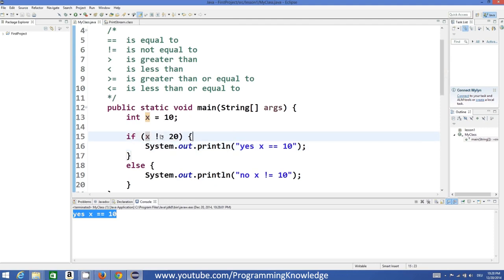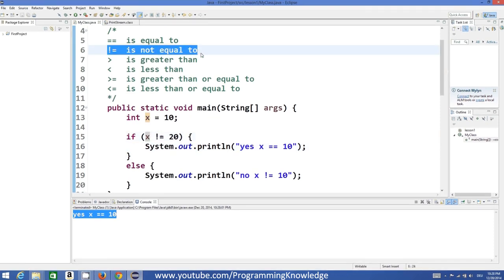So the second type is the non-equality operator. Third is this angle bracket on the left side, which checks whether the left hand side value is greater than the right hand side value, right? So if I write something like this, it will check whether the value of x is greater than 20 or not. And if this angle bracket faces the right hand side, then it will check whether x is less than 20 or not, right?